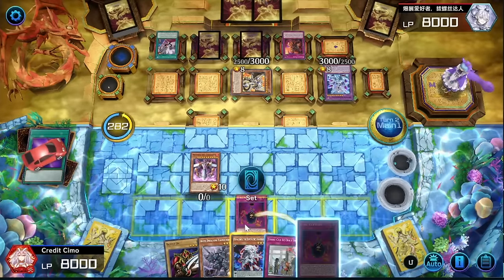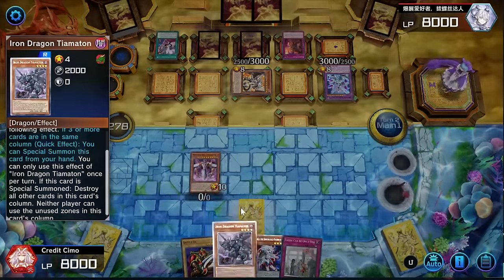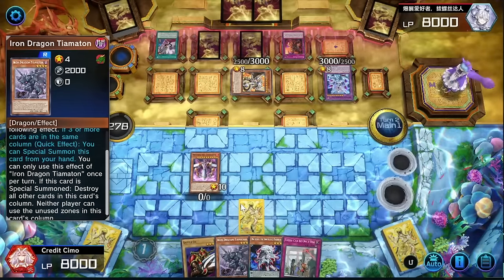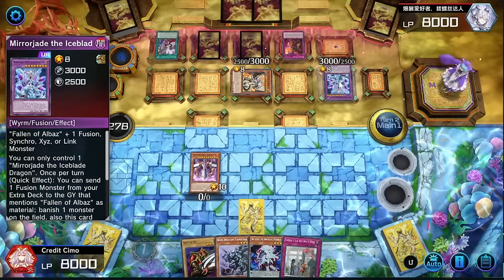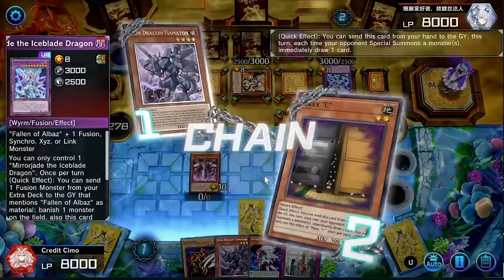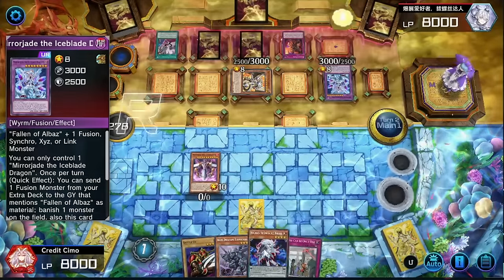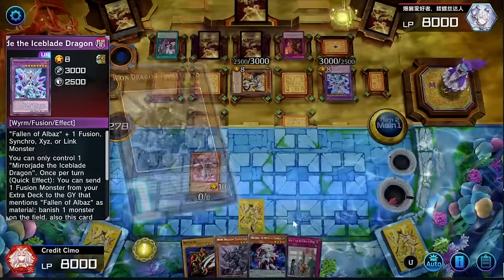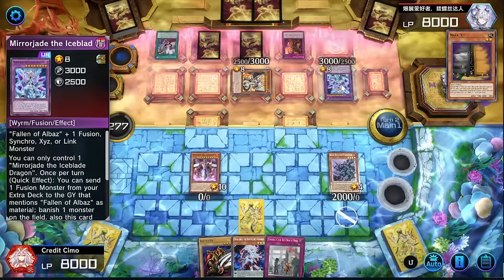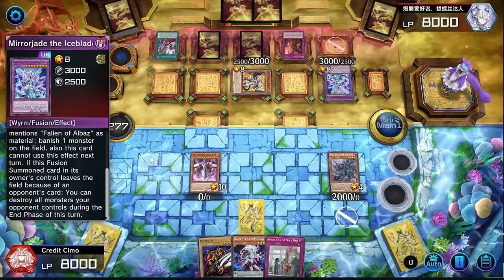We can just set the Cubic Ascension, and then we'll trigger this in our hand to destroy a row of cards. I think I'm going to go ahead and destroy this row with the Mirror Jade, because Mirror Jade is obviously a threat. This is the only normal special summon we're going to do, so we definitely have to get rid of the Mirror Jade, because the Mirror Jade obviously threatens us a lot more than a lot of the other cards, so we definitely got to go with that. And Mirror Jade can't destroy Mateon. It can banish the Mateon, but it can't destroy the Mateon with the leaving the field effect, which is cool.